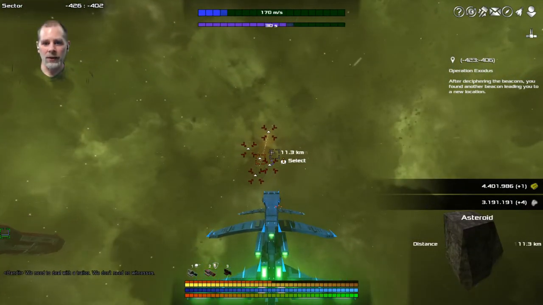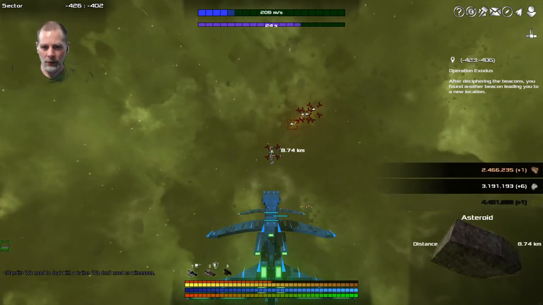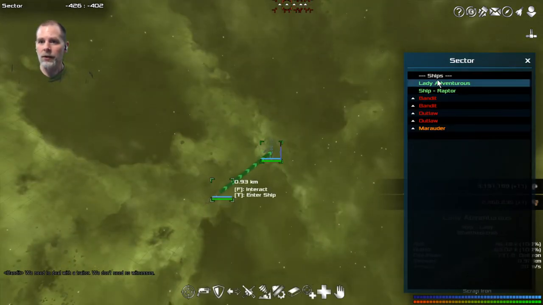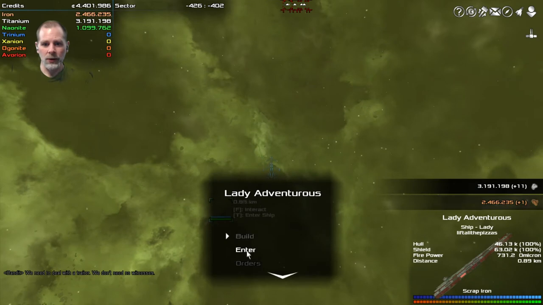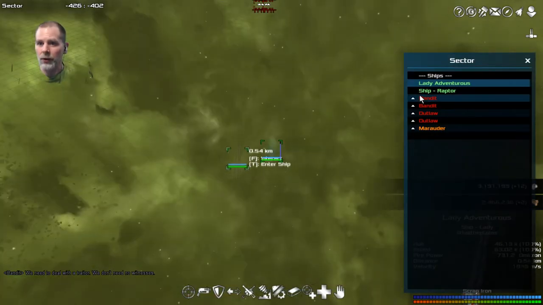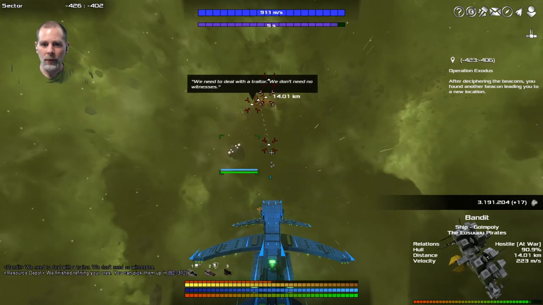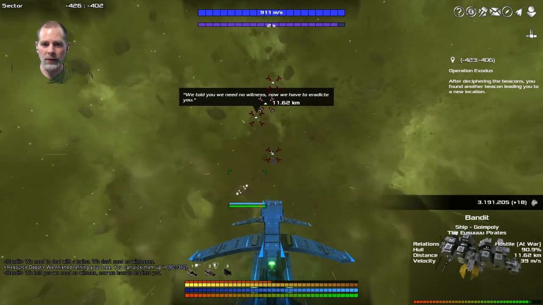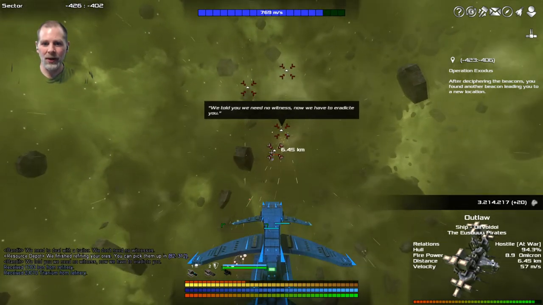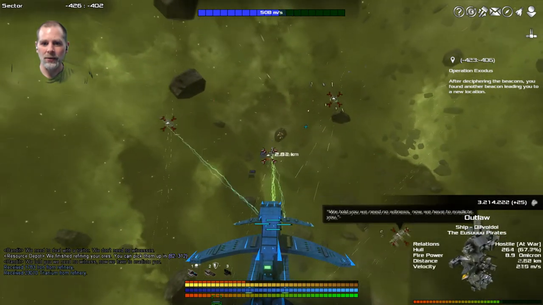All right, we got something interesting going on here. So let's go blow up some pirates, right? Let's see, let's go like this, bandit. We're gonna go to Lady Adventurous and we're gonna tell it to attack enemies. And we're gonna go attack enemies. We're going to go to Bandit or wherever. There we go. And I do need to be careful not running into asteroids here. There we go.